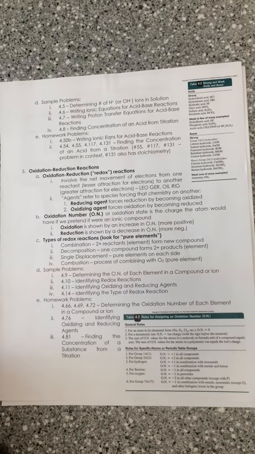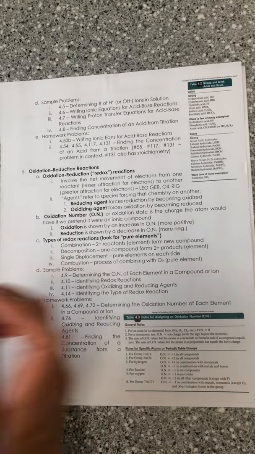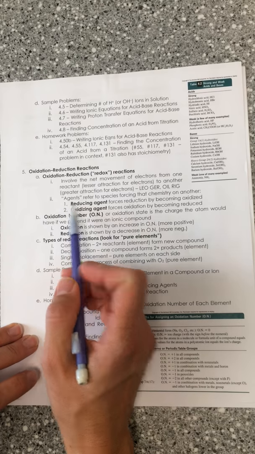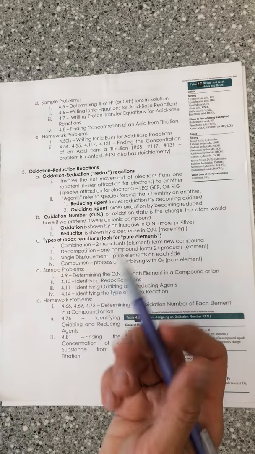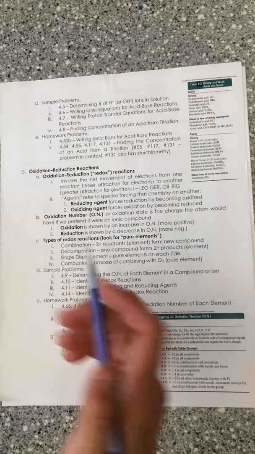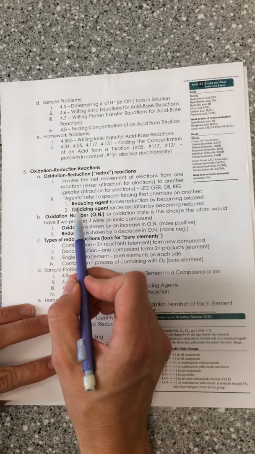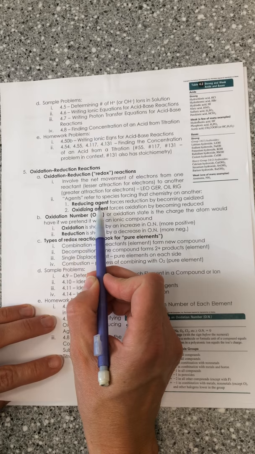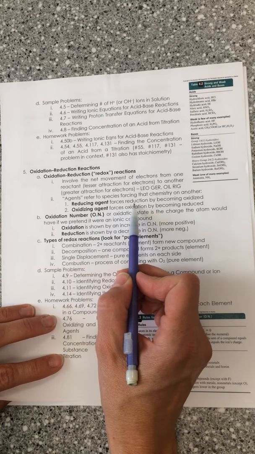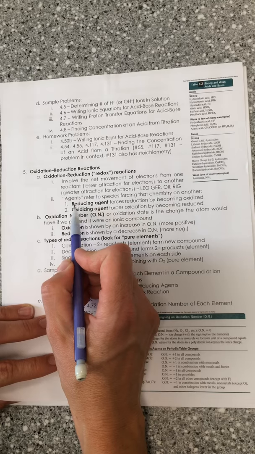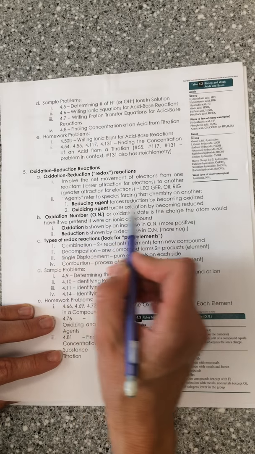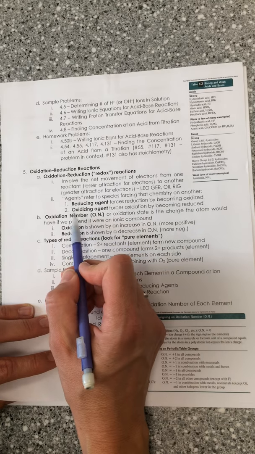Similarly, some confusing nomenclature can come when we talk about agents of reduction, so reducing agents or oxidizing agents. If you want to just memorize that it's the opposite, that's fine, but I think it's easier if you understand why. Something that's a reducing agent forces somebody else to be reduced and gain electrons. How it does that is it becomes oxidized itself. So something that's a reducing agent is itself oxidized.